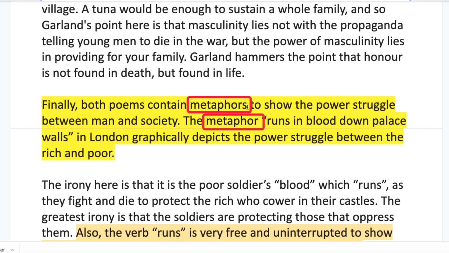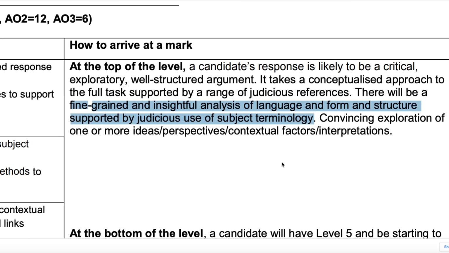Again, every single poem you study will have metaphors in it. So this is an easy way to prepare in advance. If we jump back to the top of the mark scheme, you can see how useful this is. By talking about metaphor and contrast and semantic fields, he knows that he's nailing language. But contrast is also an element of structure, and if you think about it, a semantic field is also an element of structure because it's linking different bits of language together in the structure of the poem.